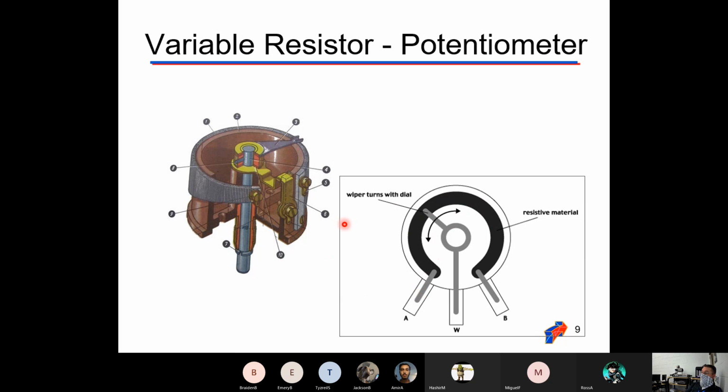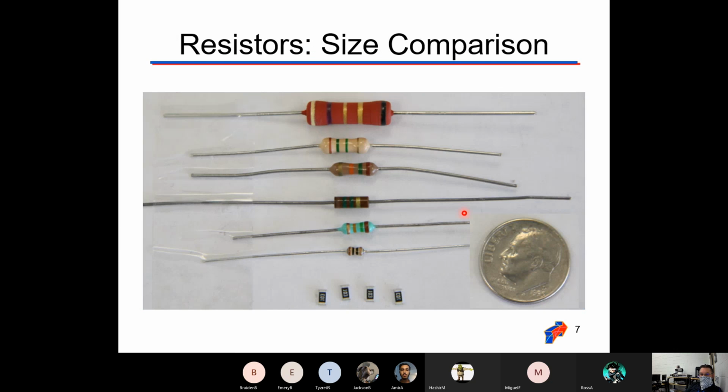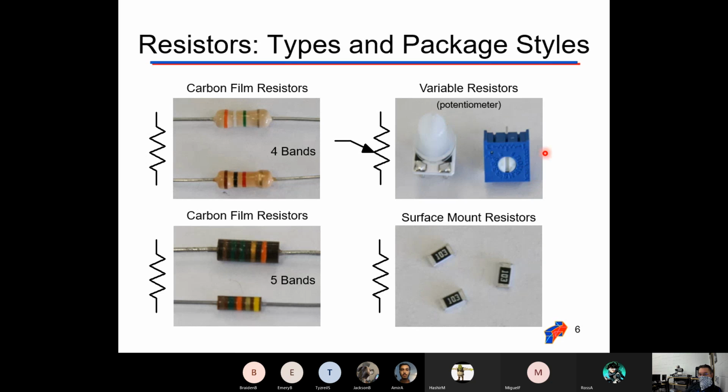No, I'm just showing you, just so you understand that. No, they're not. They're small. You can get them really, really small. Yeah, most of the time when you see them, they will look like this blue. Oh, okay. So that's usually what they look like.